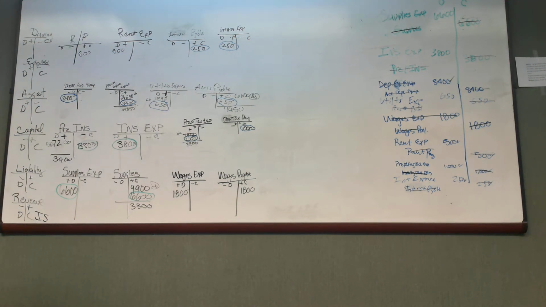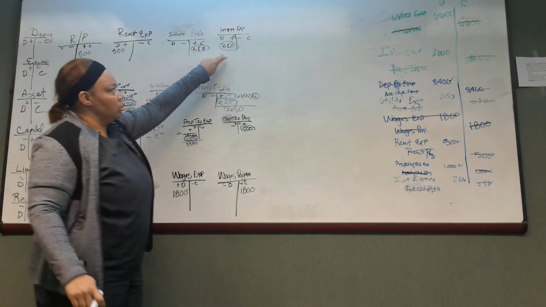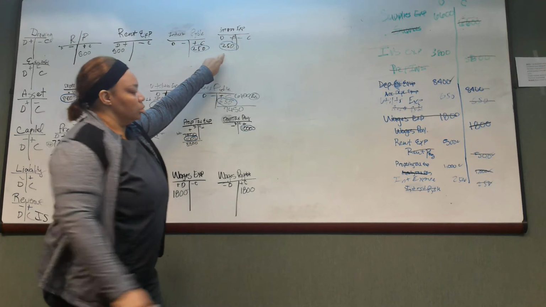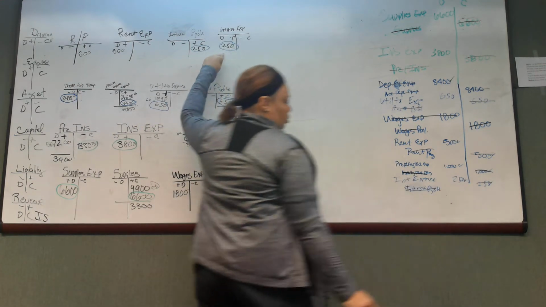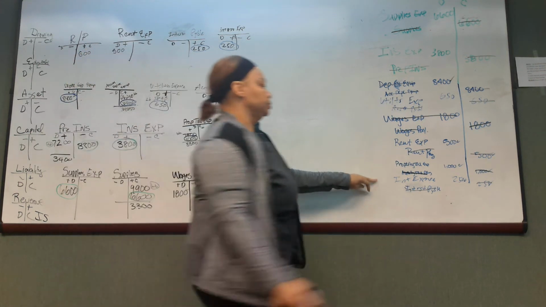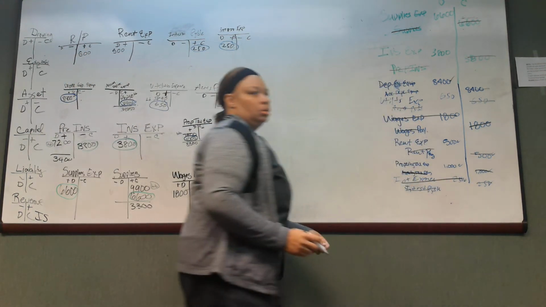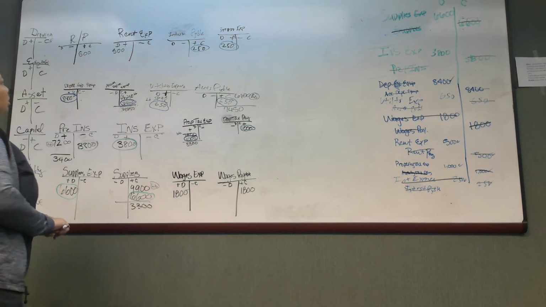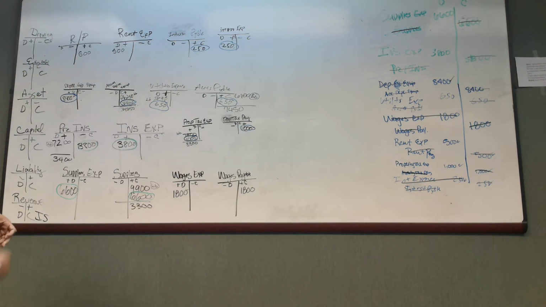And then we're going to have interest expense. So interest expense is $250. So we have more than one interest expense? No, just one, it was interest payable. Oh, that's insurance expense. Okay, insurance, cool. All right, so we're going to add $250 to the already balance of $2,750 because remember they told us that was 11 months already in there. So it's $2,750 plus $250, which is going to be $3,000. So I'm going to put a debit balance of $3,000 in insurance expense.